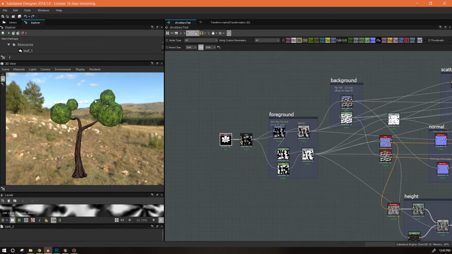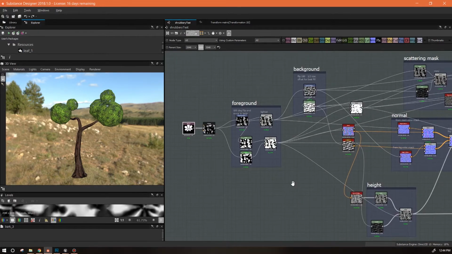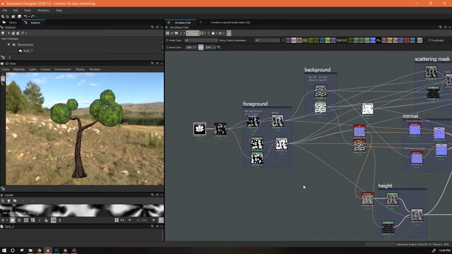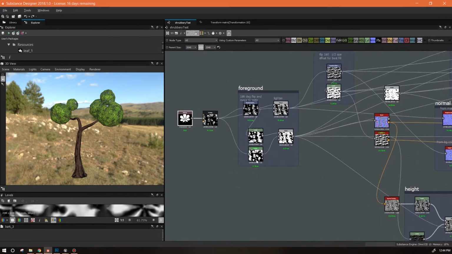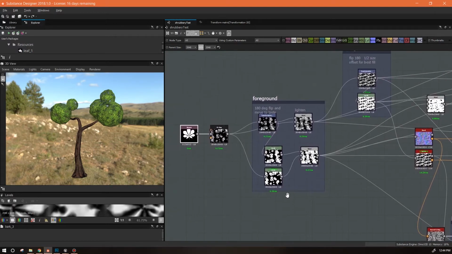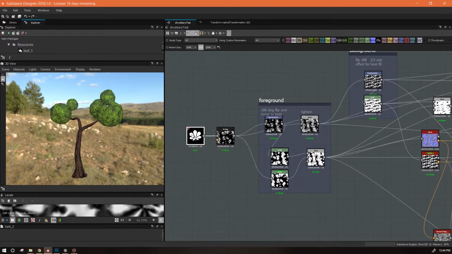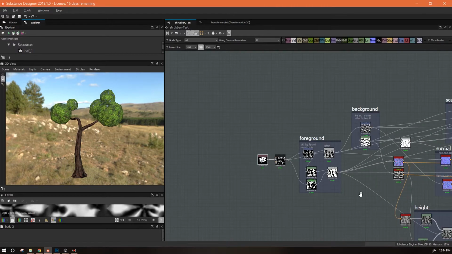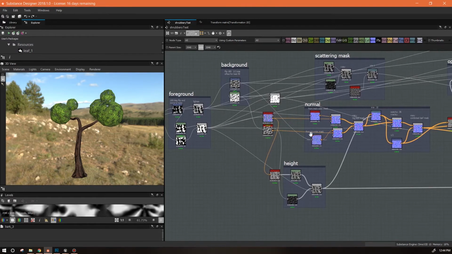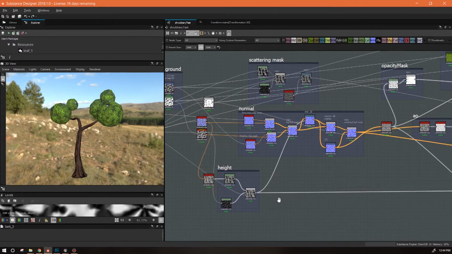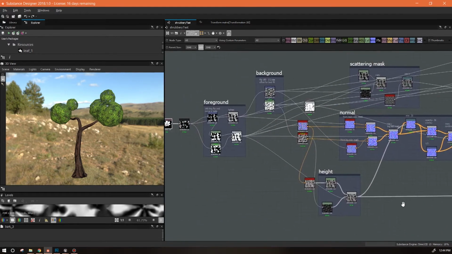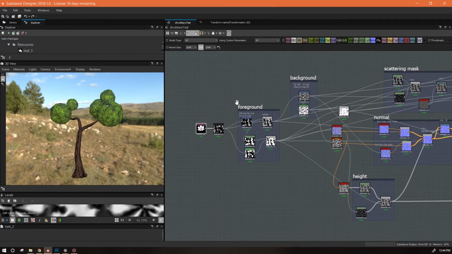The material here for the leaves, which is really the only thing we're going to be doing today, is very similar to the leafy ground material I made a while back, which is in fact where that comment or question came from. In a lot of ways, it's actually simpler. And again, we're going to use an effect map. We're just going to have the one leaf because it's a single tree. But it's pretty straightforward, and the magic really happens in the normals and the height. But there's no magic here.